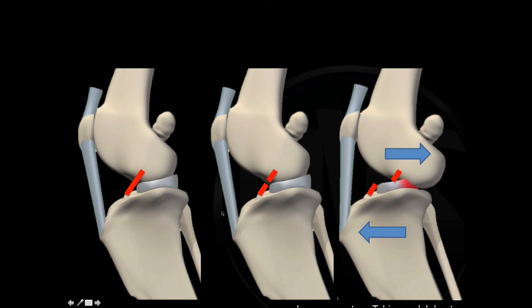Here is a diagram of the dog knee — we have three different views. This is a side view: this bone is the femur, this bone is the tibia, and this is the kneecap. Much like our knee, the red bar represents the ACL. In the middle diagram the ACL is torn, and the diagram on the far right represents the knee as it begins to deteriorate as a result of that ACL tear. Once one of the four major ligaments of the knee is torn — especially the ACL — other structures begin to get damaged.